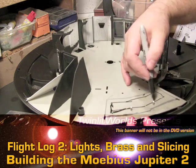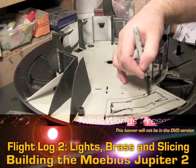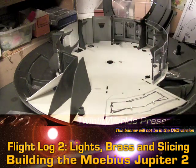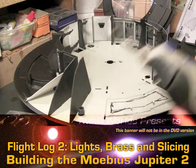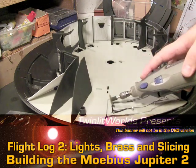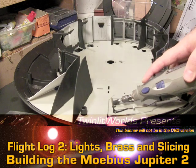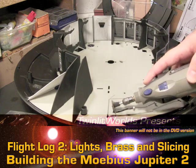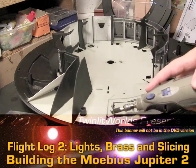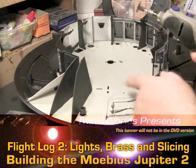Maybe we can do this much and like that. So I definitely want to leave an edge around so I don't cut too far in and put an actual hole in the visible deck. I definitely don't want to lose this and have it scratch up the deck in here.